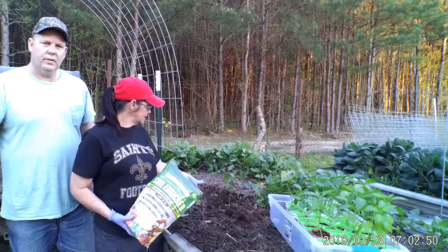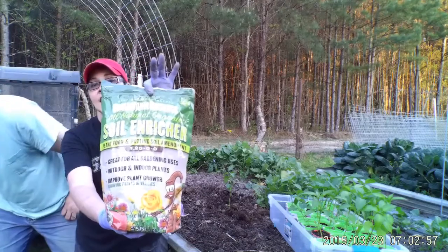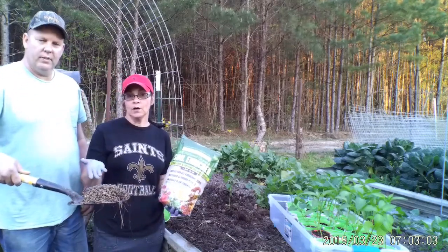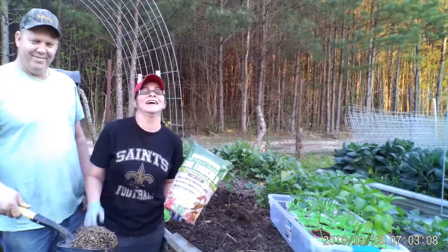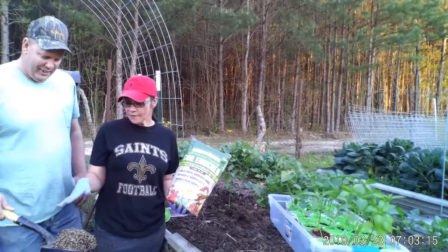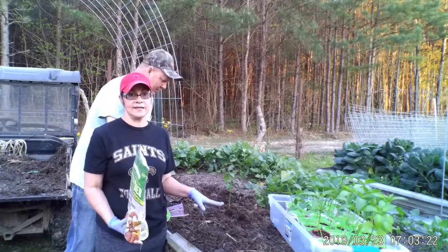And this is a poblano pepper here, and we are putting in the hole some worm castings, an organic fertilizer for the pepper plants, and we're going to be adding some worm poop. Some rabbit pellets, I meant rabbit pellets. I call it worm poop. Rabbit pellets as a fertilizer too. And so everybody knows that the rabbit manure is not hot, so you can put it directly in with the plants and they won't be hurt.